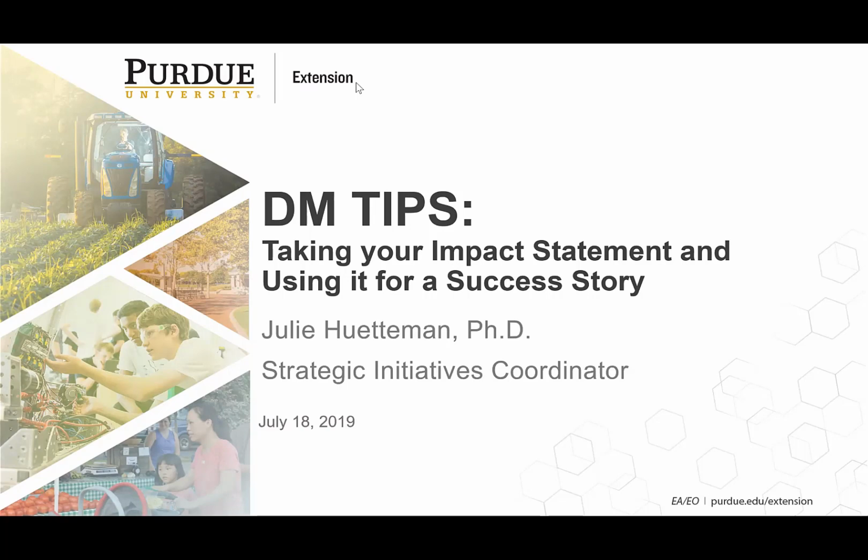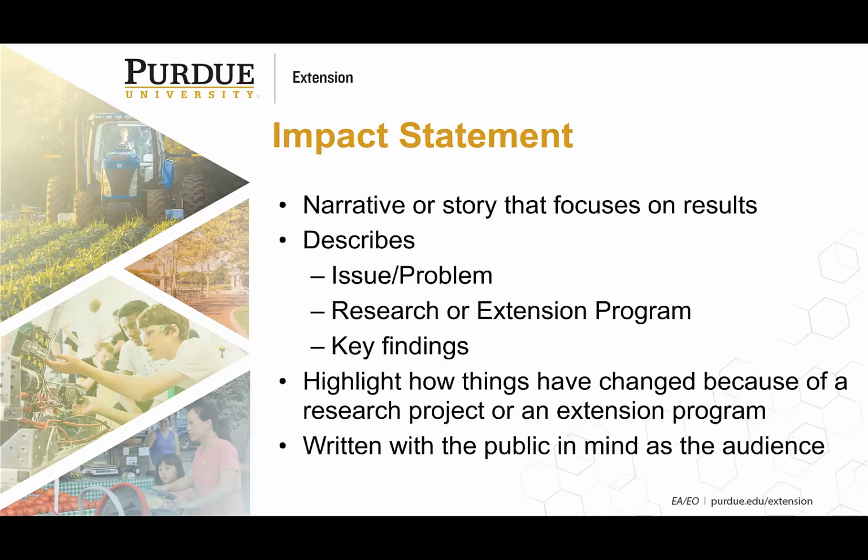All right, so quick summary then of an impact statement. An impact statement is really a report that we do. And it's really a narrative or a story that you write. And it has a very specific structure where you have three text boxes, if you will, where you're going to be describing information. The first thing that you do in your narrative is you describe what the issue or problem is.